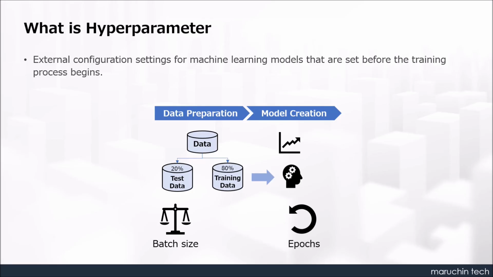Next, let's discuss the hyperparameters. These are settings that we, as humans, must set before the training begins. I want to be clear, they are different from the parameters the model learns from the data. The hyperparameters are external settings that control the learning process itself. By finding the optimal hyperparameters, we can get the best possible performance. Common types include the number of epochs, which is how many times the model sees the entire training dataset, and the batch size, which defines how much data the model looks at in a single pass before it updates.